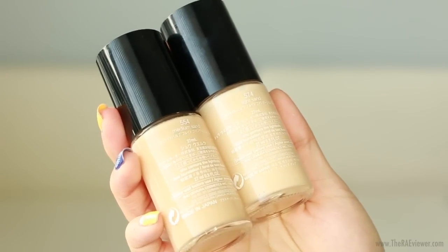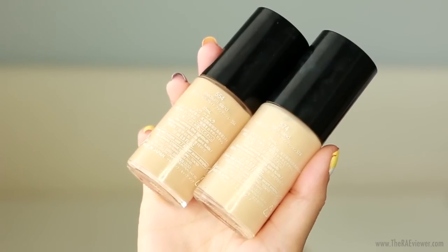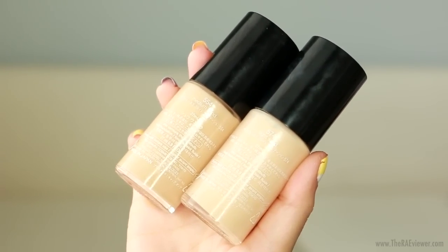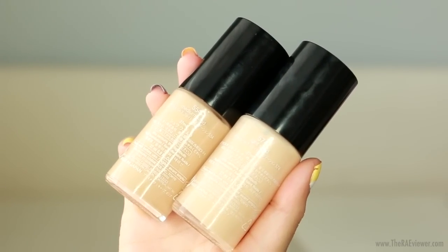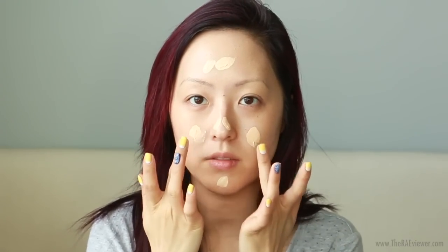Next up is the makeup. I'm going to use 2 shades of the Lightbulb foundation, and I'm going to mix 574 with 554. The 554 is darker, so I'm going to put that on the outer edges of my face near my hairline, and I'm going to use 574 in the center of my face to brighten and add a little bit of a natural contour. Now I'm going to take 574 and put it right along the center of the face. And I'm just going to pat it in, then blend away.